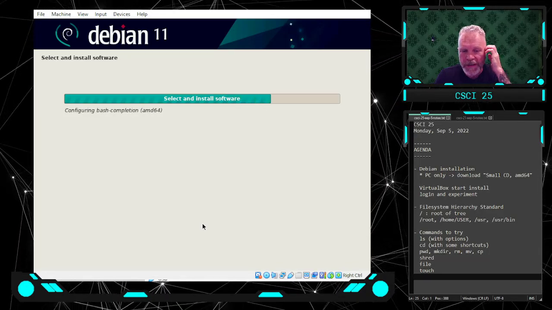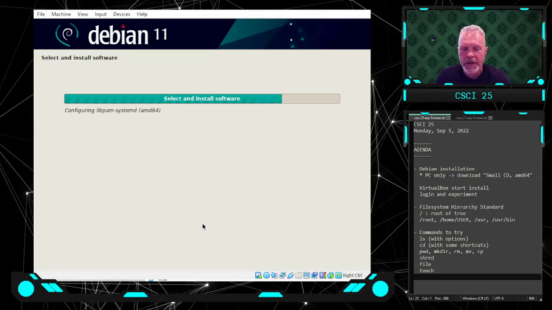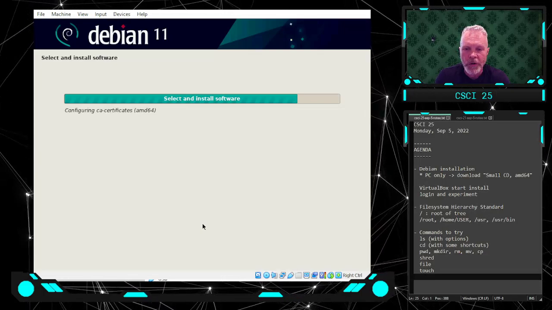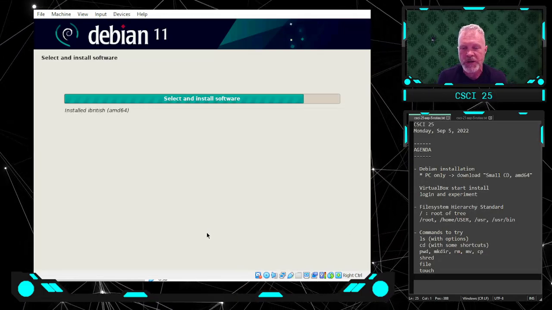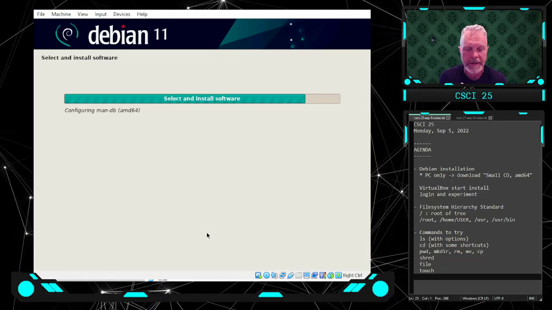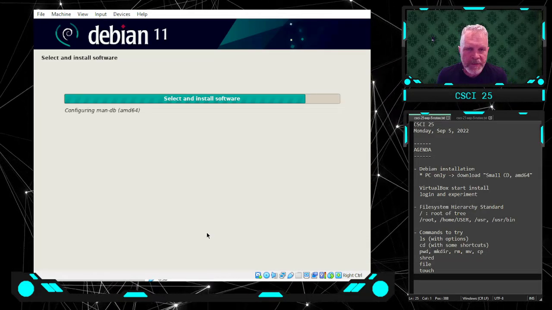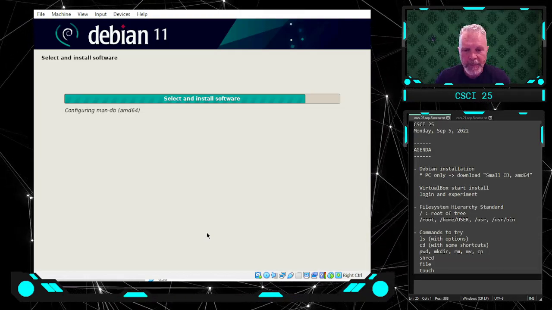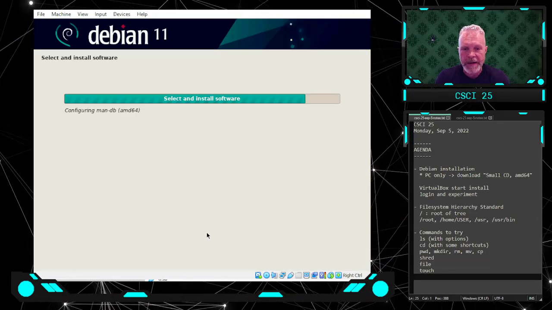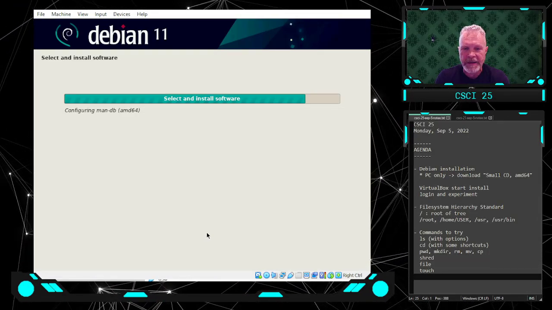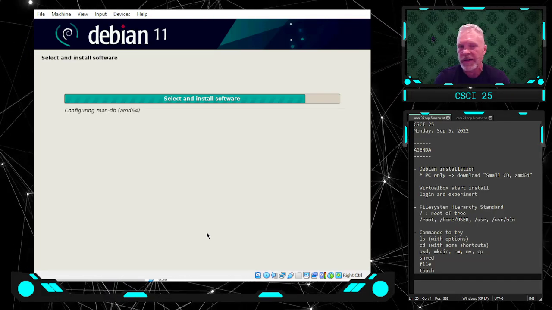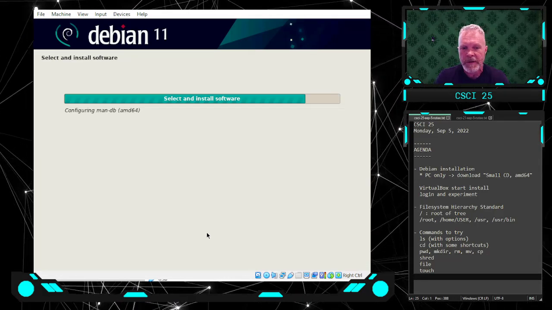And remember, the worst thing that happens is you make a choice you didn't want. You could redo it, or you can figure out how to change your setup. You can always go into a Linux system and change the software that you have and change the configuration of the software. But for some of you at this stage, it might be quickest, if you make a mistake and you realize, oh, I didn't want it that way, to just delete the virtual machine and start over.